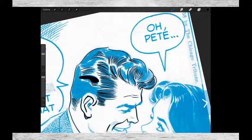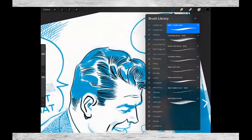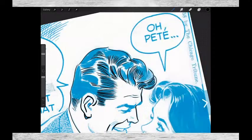This brush is not being as cool to me as it was the other day. Maybe we'll try that. It's like that round edge that I want. It's so different in digital as opposed to just plain old ink. Oh, okay, so I'm going to finish my Hal Foster story. Sorry.